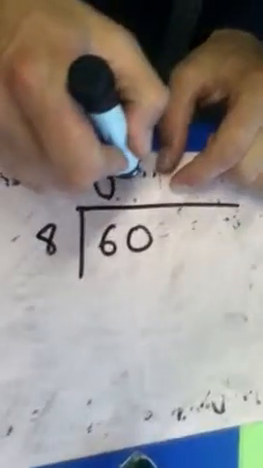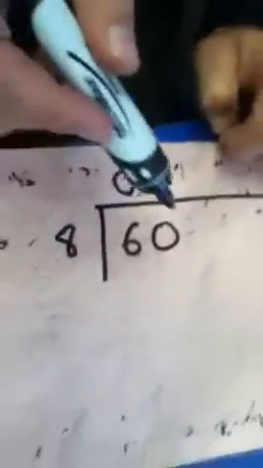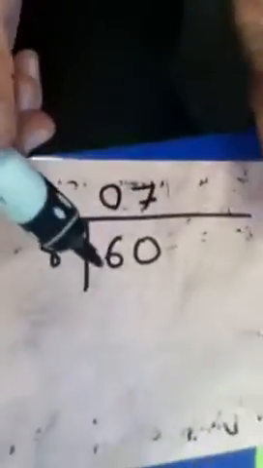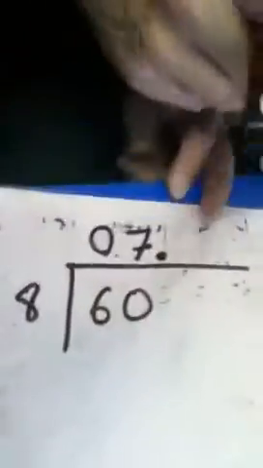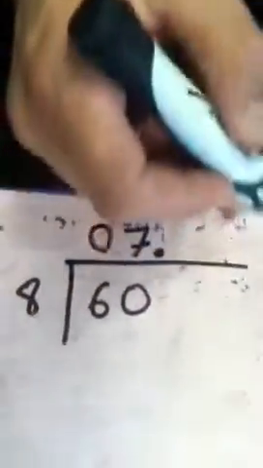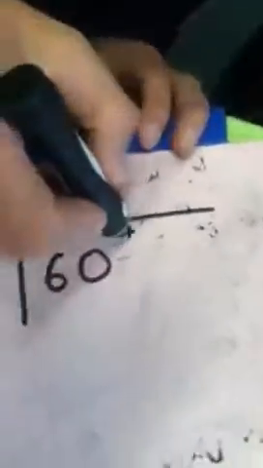So you go 7 eights are 56, and then we've got 4 left over. Now this is sort of a side lesson, but this is what we can do when you get something left over. So you've got 4. What you can do is put a decimal point here now. Back in the old school, you might have just put 4, remainder 4. But we can make that better because we're good mathematicians. So Hamish, you put a decimal point and you put the remainder over here, and it's 4. Is that right? Yep.